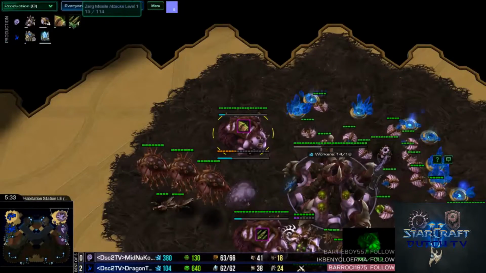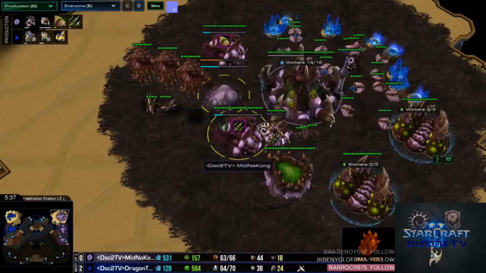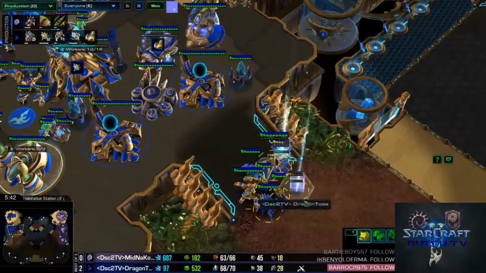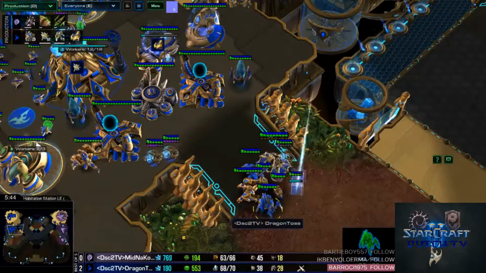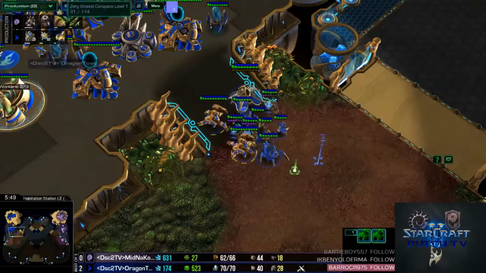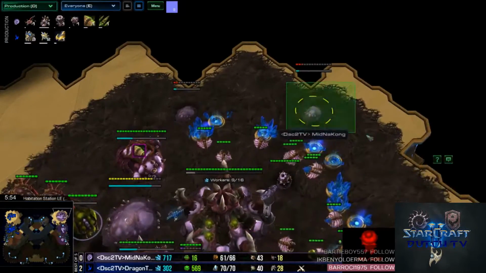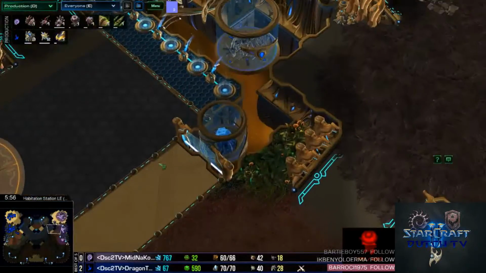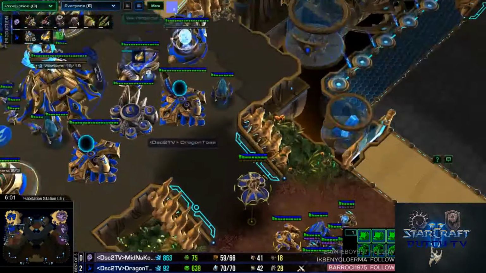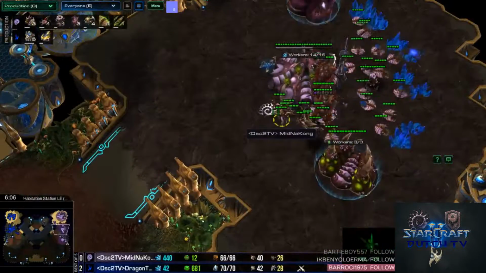More gateways coming in, and 1-1 before the Roach Warren is even finished. This could time out ideally if DragonToss attacks. It would be 1-1 versus 1-1, but a Spire on the way as well. Let's see when DragonToss is going to move out and whether or not the defenses of MidnaKong will be adequate.